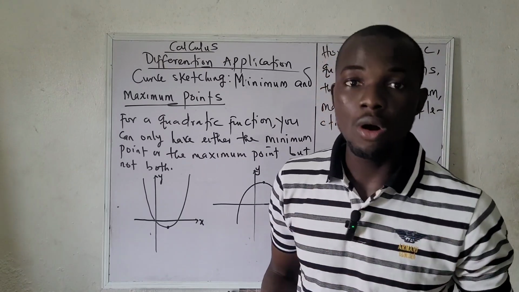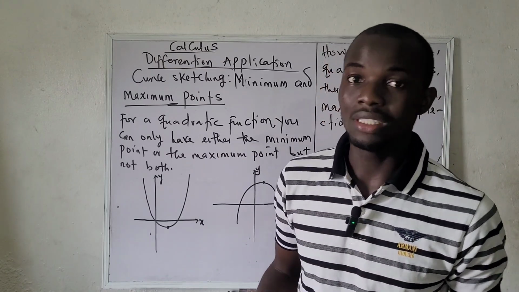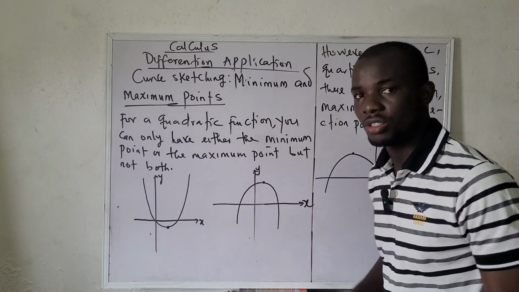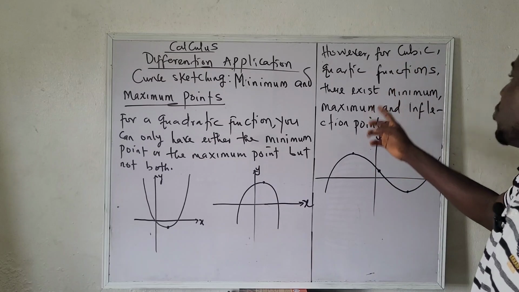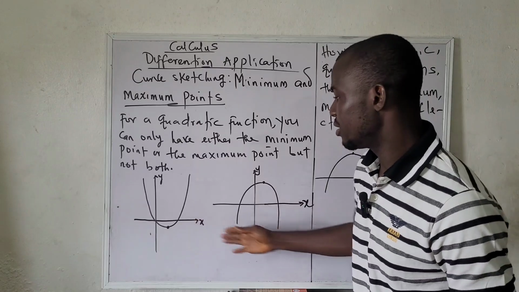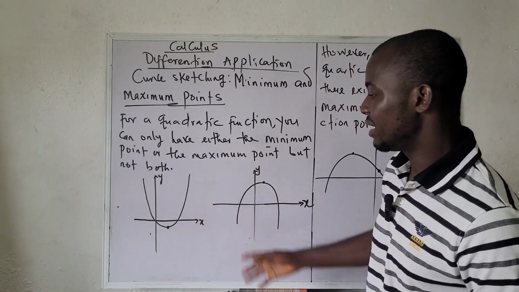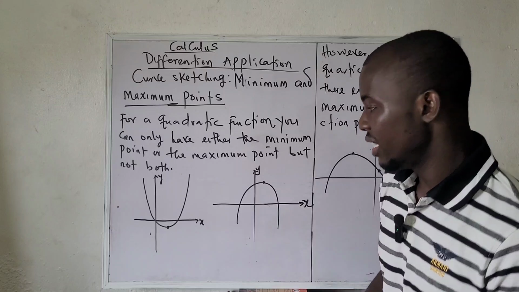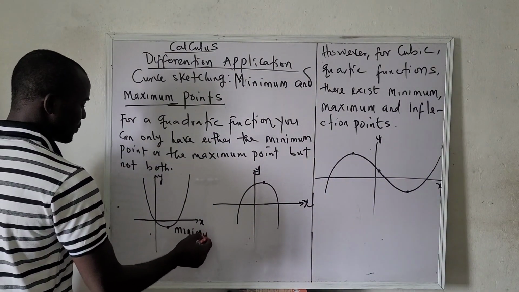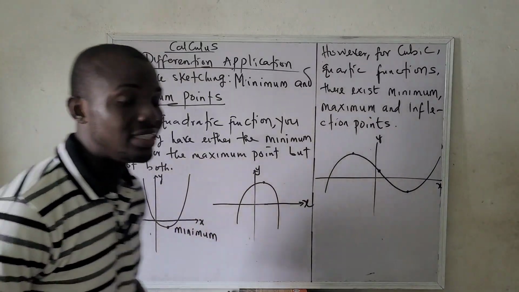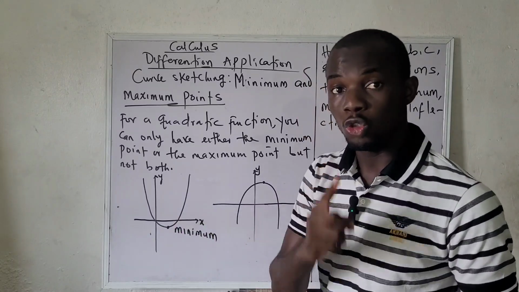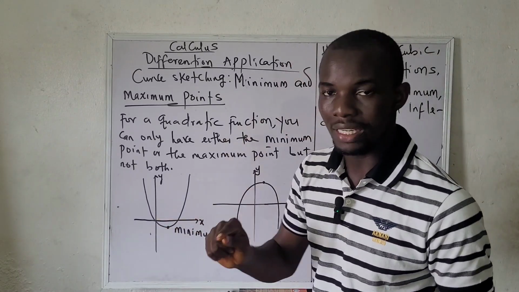They may have two or more maximum and minimum points, and also they have a point of inflection. In particular, starting with cubic functions, we have three things. We have the minimum, the maximum, and the inflection point. Look at this. These are examples of quadratic curves. Here you are going to have the minimum point. The minimum point is the lowest point the curve can achieve, and it corresponds to a y and x value, although the y value is the major determinant of that point.